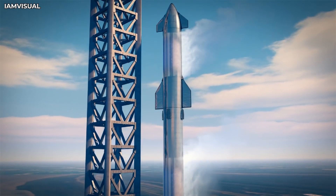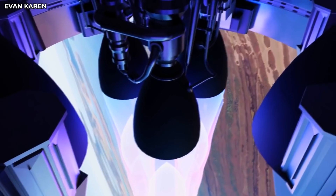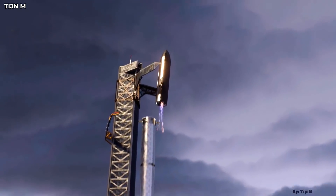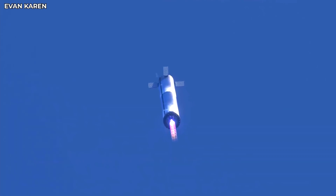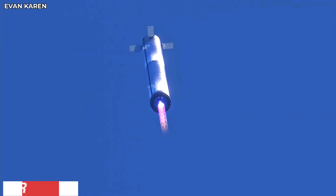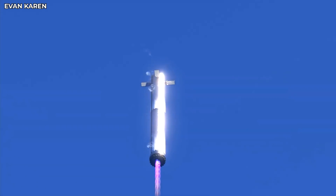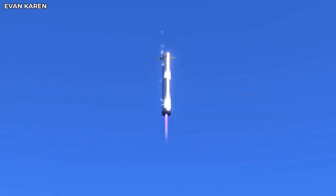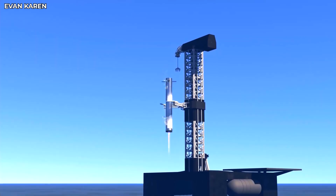So where does this massive launch tower come into play in terms of catching the Starship? SpaceX still plans to land the Super Heavy and Starship using its massive Raptor engines to break its fall using retro propulsion. But instead of landing on legs, these spacecraft will be caught before they hit the ground. The Super Heavy will use its engines to control the velocity of its descent, and the grid fins on its main body will help maintain its orientation. Since the Super Heavy has more engines, it can reduce its thrust-to-weight ratio to around 1, allowing it to hover and adequately orient itself to be caught.